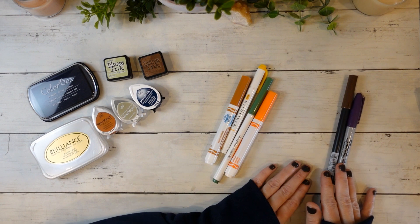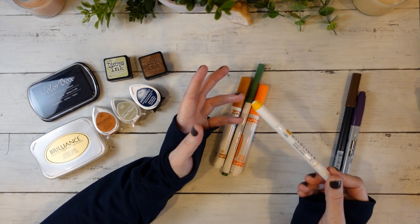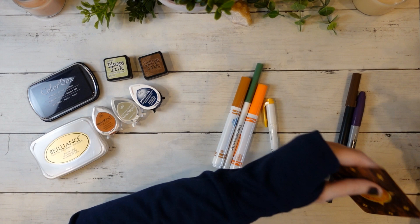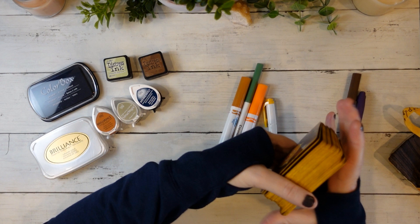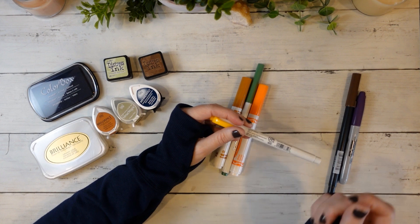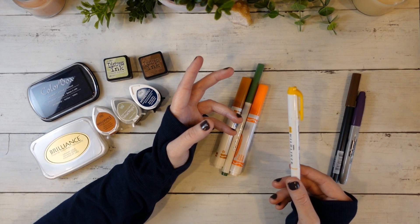One of my favorites to use is actually highlighters — specifically the Mildliner brand. This yellow is the one on my Llewellyn deck — it's kind of a mustardy yellow, a little bit lighter. I just love the way it looks on cards. The great thing about it is it's very forgiving — if you edge your card and then immediately do the paper towel trick to wipe it down, you'll get off any excess and it'll all stay on the edge of the cards. The bleed-over with the Mildliner is very minimal. You can also use pretty much any sort of highlighter and get some really great fluorescent colors that way.